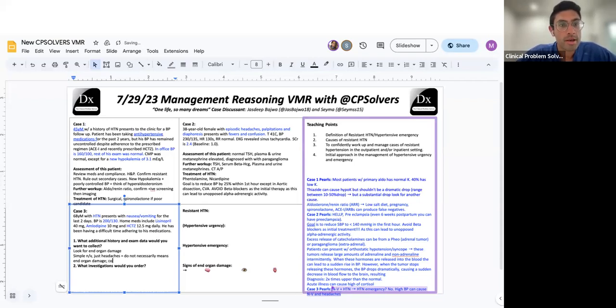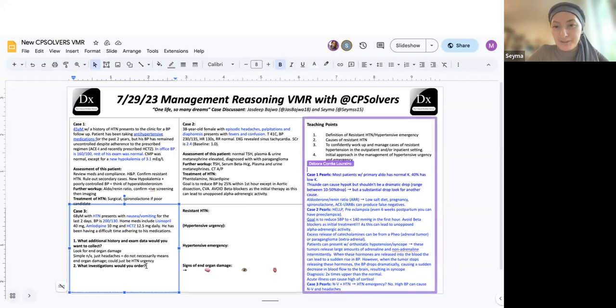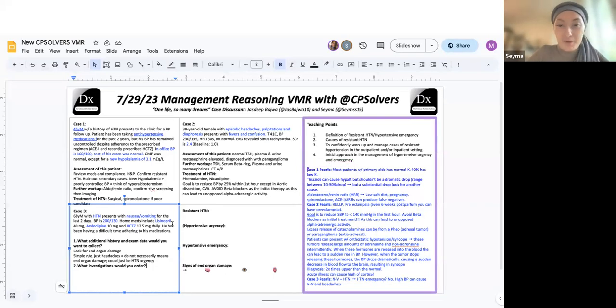So basically, I just wanted to give the mic to Shema now, because we wanted to quickly talk about end organ damage scenarios. So what are the end organ damage scenarios? Yeah, so for the end organ damage in terms of this case, Jess came up with an amazing mnemonic to remember these. It's called BARC.